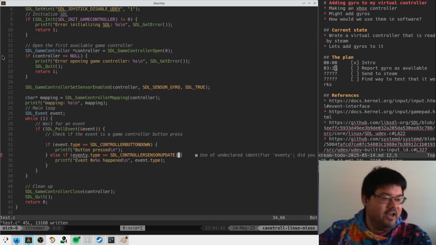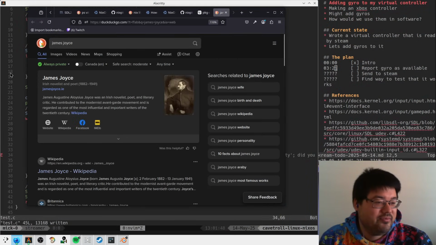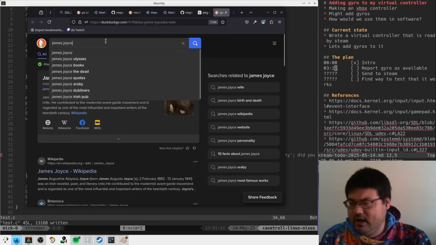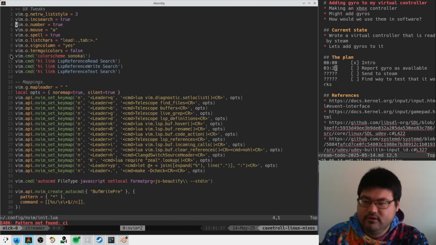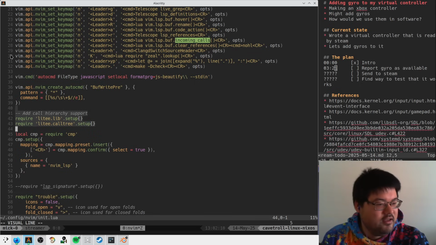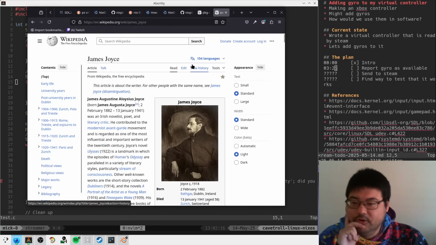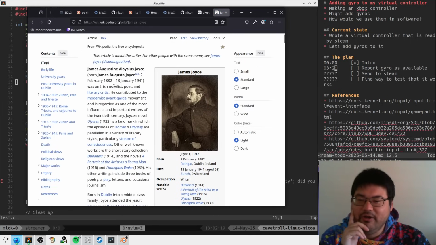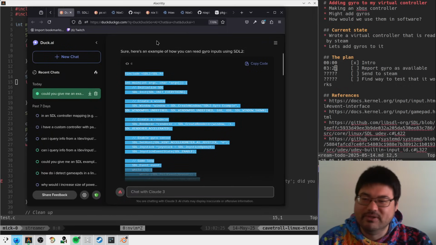Does that name even have a name? Screaming James Joyce. Who's James Joyce? How you saw the side panel with the tree thing? Oh yeah, I use some plugin for that. I think it's leader I LSP buff incoming calls, and then I think I hook that up to like this Litty call tree. Who the fuck is this guy? Irish novelist, poet, and literary critic. Dude, this is a reference that's flying past my head. I'll assume it's funny.